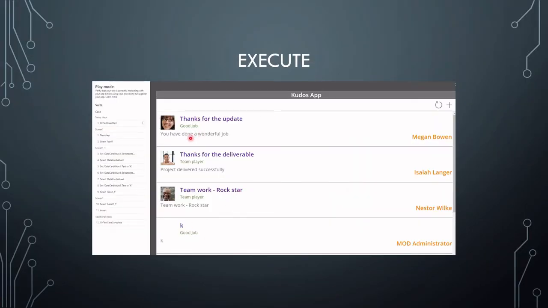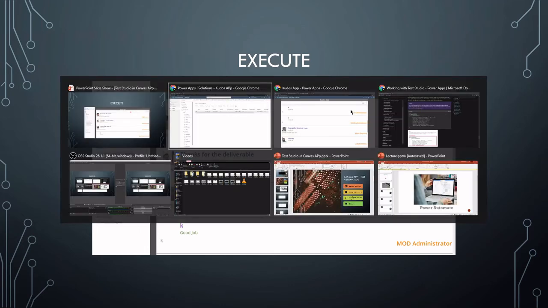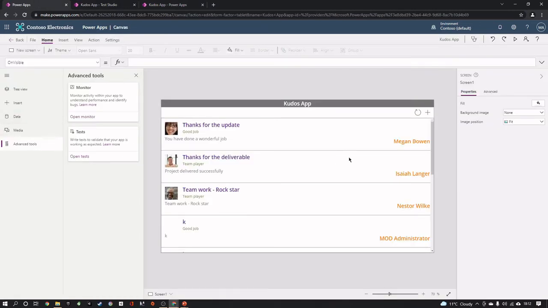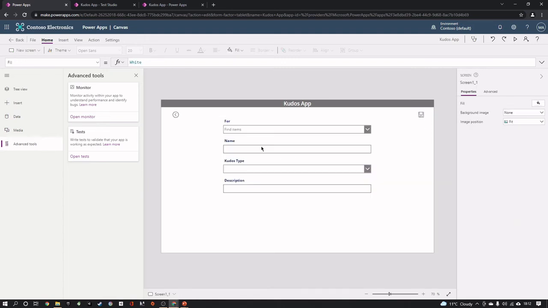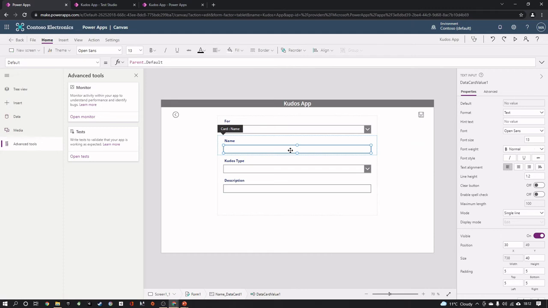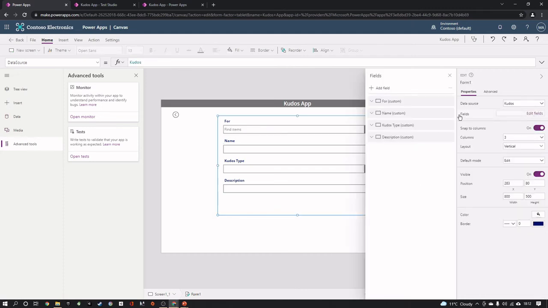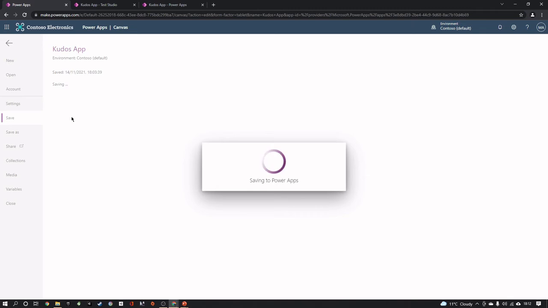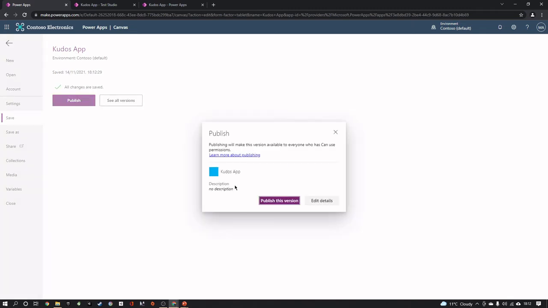So we have executed that by copying the URL, which can be used as an automatic tool, or you can even use the on-demand play button which is there in the test studio. So this has been done, for example. After 1 month or 2 months, the developers will be doing some changes in the app. For example, they may remove that from the view, and they would have changed the view and saved and published it, which we don't know.